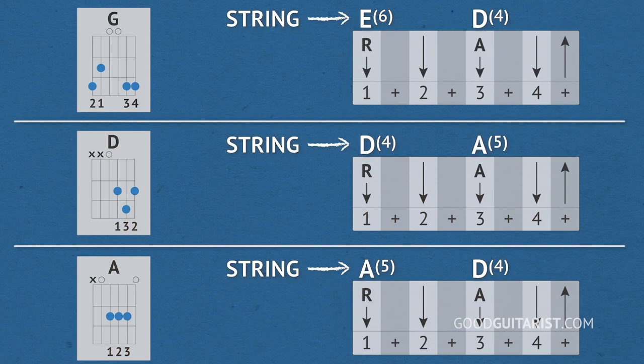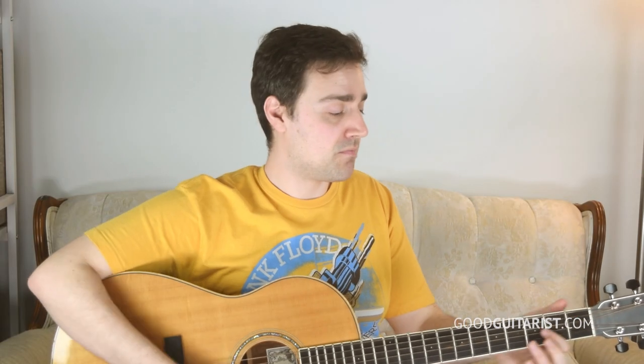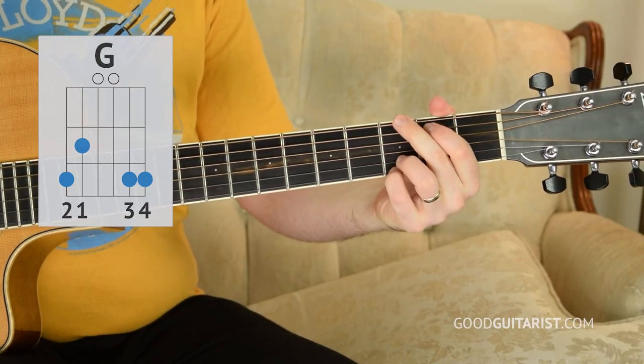Anyways, practice over each of those three shapes using the correct root and alternate bass notes with the same pattern that we did before, but now we're picking out the bass notes. I'll have a diagram right there. You can see everything. And when you're ready, we're going to put that together with the chords, and that's it. So let's start off on a G chord.